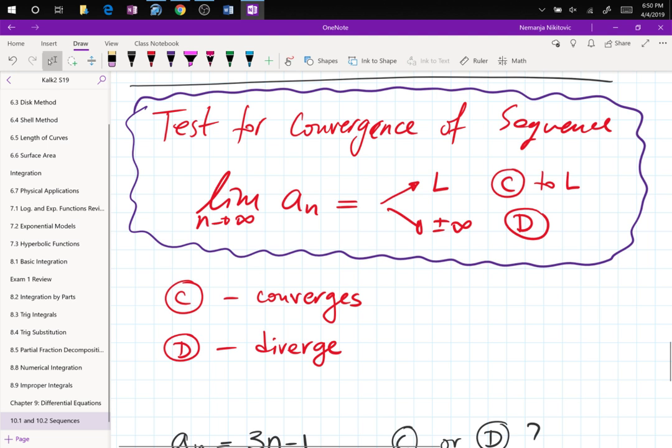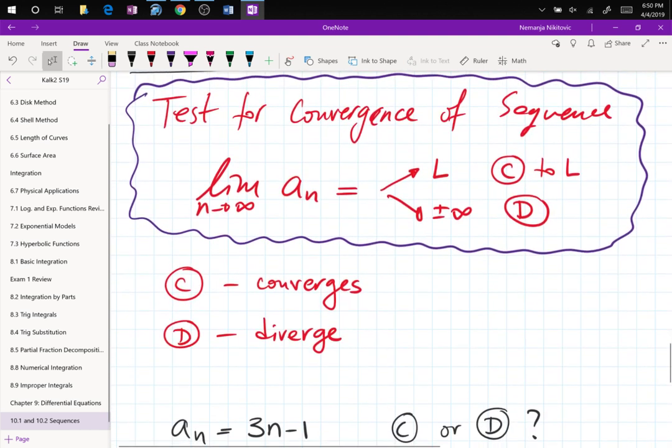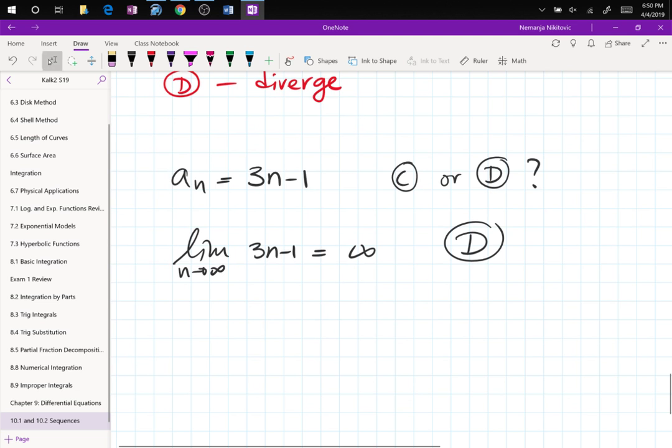So now what have we done? You have the formula an. You know that you are supposed to take the limit of an. Well, instead of an, you put the formula in. Do the Calculus 2 limit, which you learned in 2.5, and then just claim from the test, because your answer was infinity, it diverges. L will always be a number? Yes. It cannot be a function. No, just numbers. Okay.